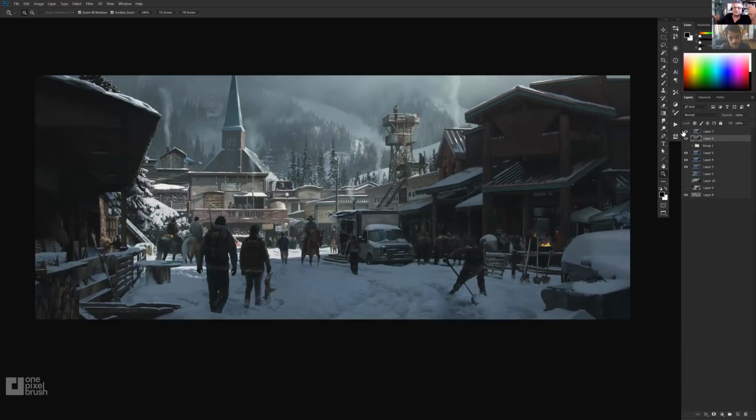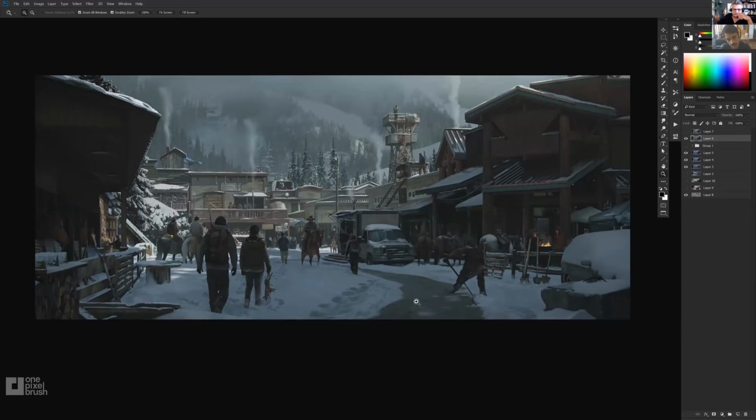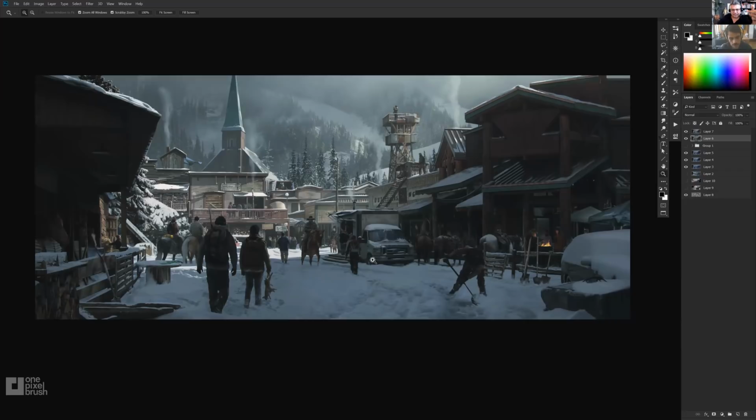I guess it's keeping those. That's why I wanted to add the church, but that's also why I removed it, because you already have so much contrast and detail. I see, that's interesting. And just by removing it, it turns down the contrast and the detail in there a bit. It's kind of something a bit more. Right.